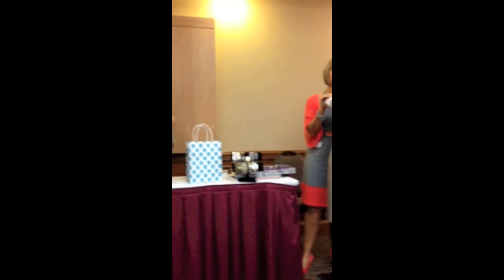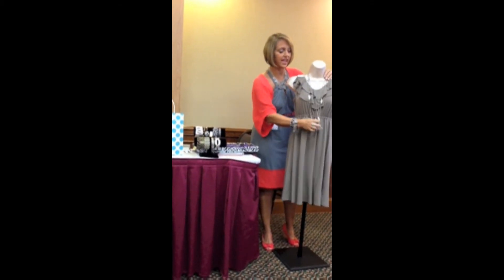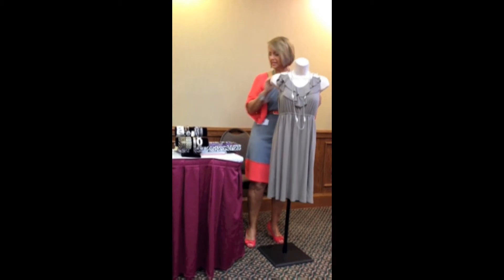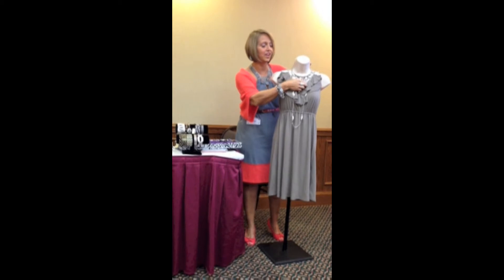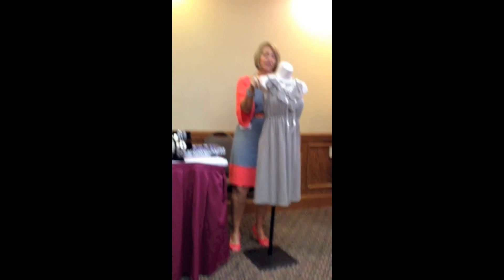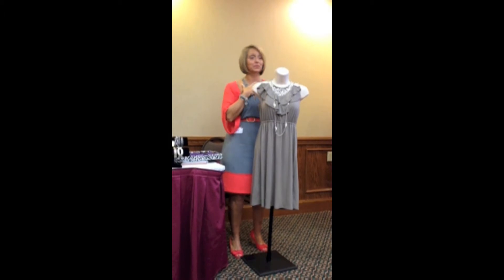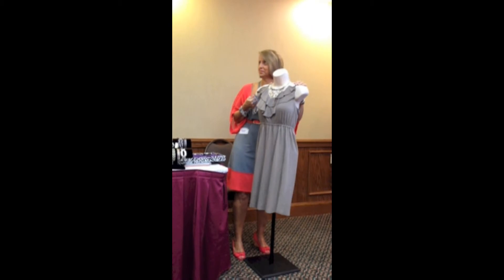Check out the Twist and Shout necklace, which has a removable strand for versatility. It gives you the elongated look. Wear it just like this, or since the strand is removable you can wear either one by itself and add the New Sensation necklace. You will be that fashionable lady that everyone notices. You can wear it framed, because framing is what we do, or if you just want that bold piece to stand out, that's great too.